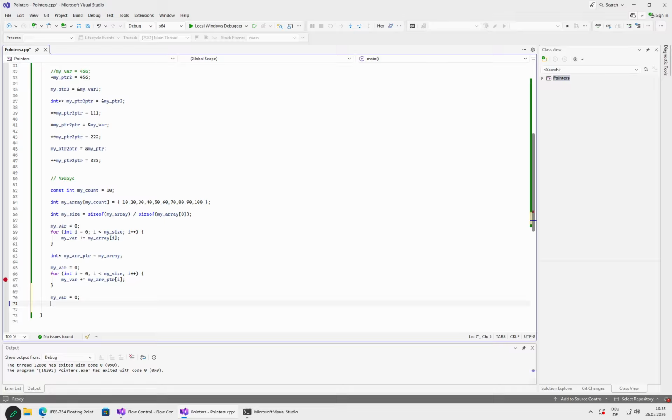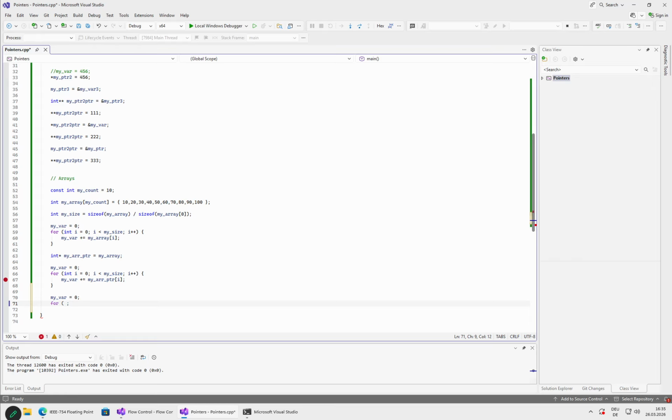So what we would want, for example, is already have our variable here. So let's make another loop. We will skip initializing anything first, so we just leave this empty.